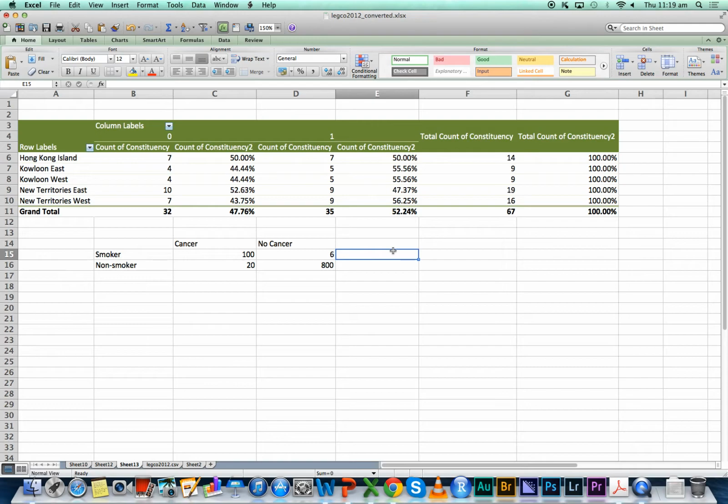Both is a good try, but because we want to answer one particular question only, which is, what is the risk of smokers and non-smokers who have cancer? If you give both, it works, but it doesn't answer the question correctly. The answer will be only one. There will be no two answers. If you give too many numbers, some of them are not useful, right? The answer is row percentage, not column percentage.